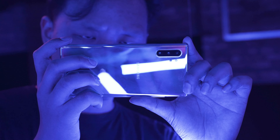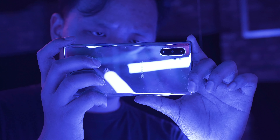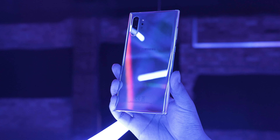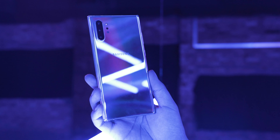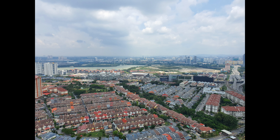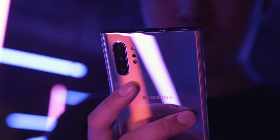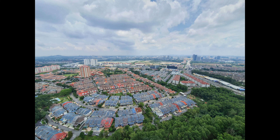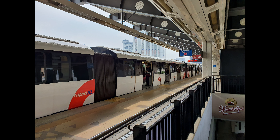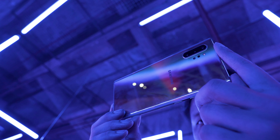Obviously, with a Galaxy Note device, this phone has one of the best builds I've ever had the pleasure of using. The glossy metal frame now blends so well into the glass body that I can barely feel where the glass ends and where the frame begins. Can we please appreciate how rad this Aura Glow colorway is? It's very rare that a smartphone maker absolutely nails the sweet spot where it's showy without being garish, and on the Note 10 Plus, I think Samsung did a very good job.